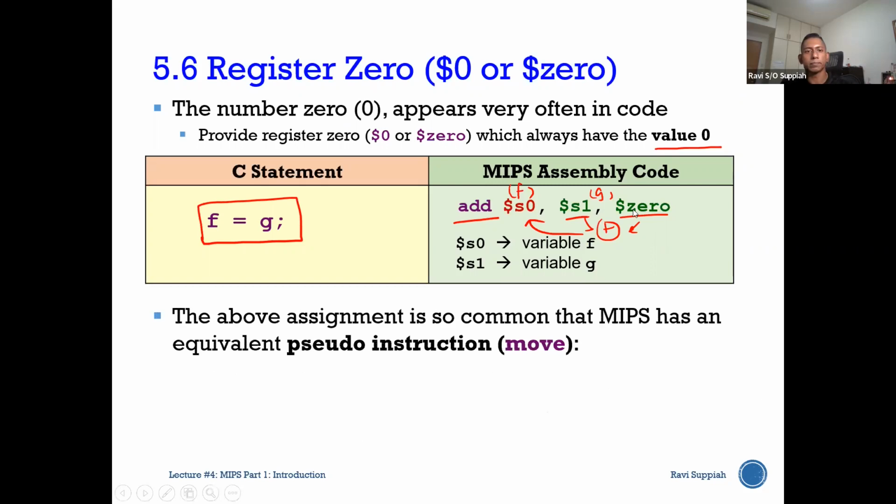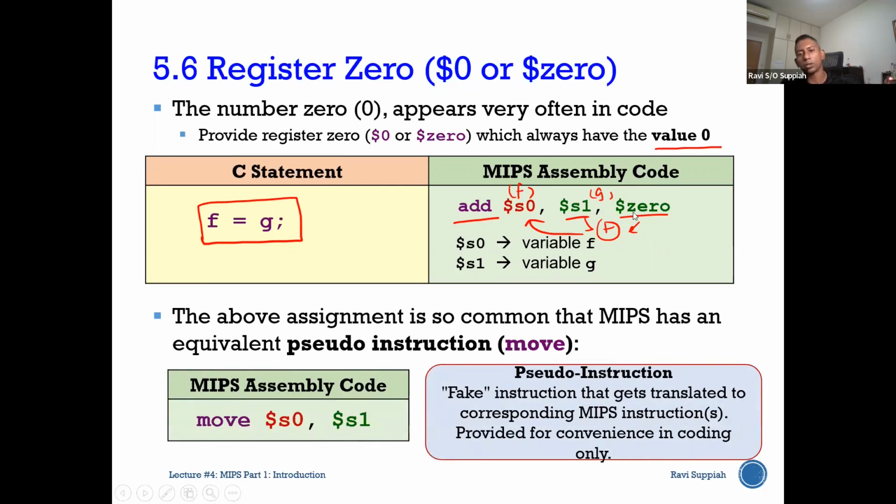There is also what we call a pseudo instruction in MIPS, which I will show you in the instruction set in a while. Pseudo instructions are not real instructions. They are there to help us make our life easier. So even though you may write this in code, in the end it will still get translated to this. Pseudo instructions are just a shortcut technique to make our coding a bit easier, but at the hardware level we are still doing it with the add with 0 approach. So it's not a real instruction.